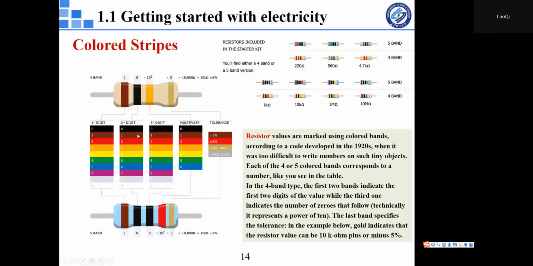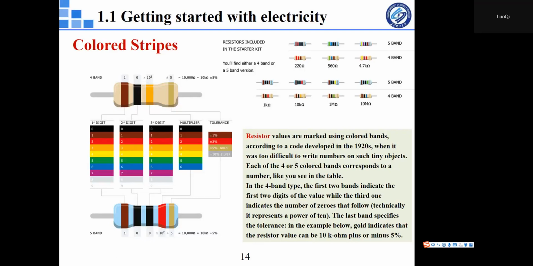In the 4-band table, the first 2 bands indicate the first 2 digits of the value, where the third one indicates the number of zeros that follow, generally expressed as a power of 10. The last band specifies the tolerance.